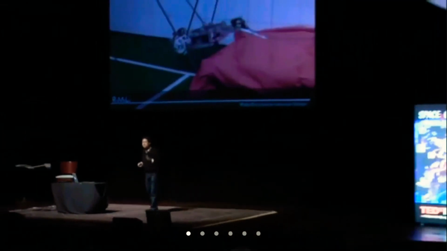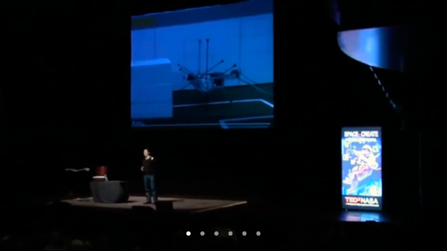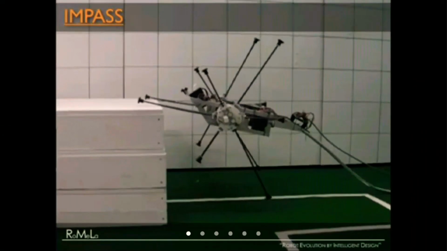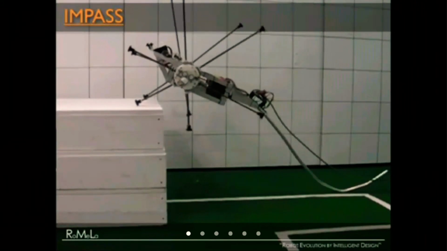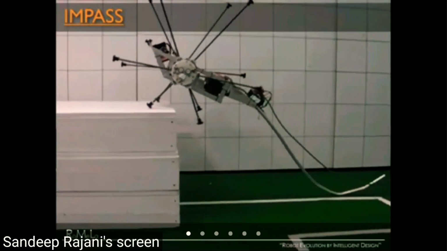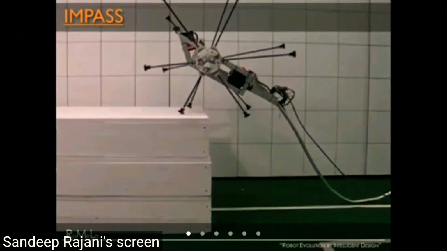But when it encounters a very extreme terrain, in this case, this obstacle is more than 3 times the height of the robot, then it switches to a deliberate mode where it uses a laser rangefinder and camera systems to identify the obstacle on the sides, and it carefully plans the motion of the spokes and coordinates it so that it can show this kind of very, very impressive mobility. You probably haven't seen anything like this out there. This is a very high mobility robot that we developed called Impasse.